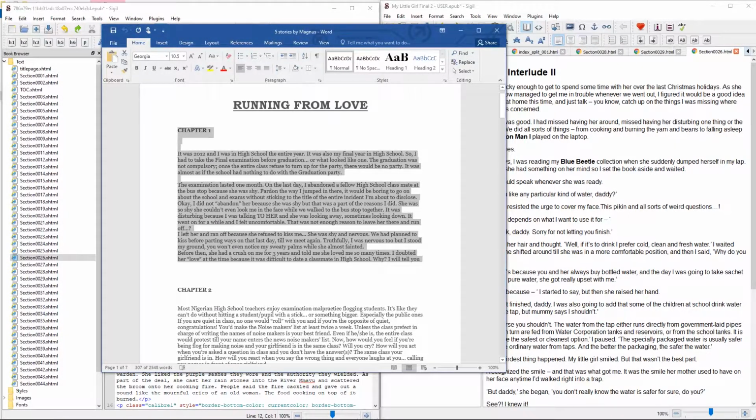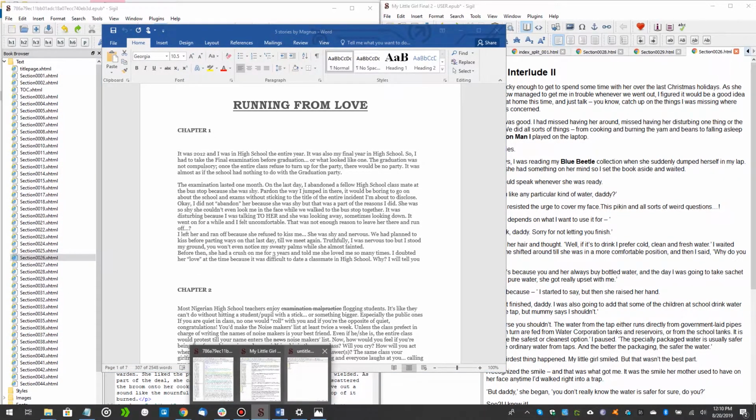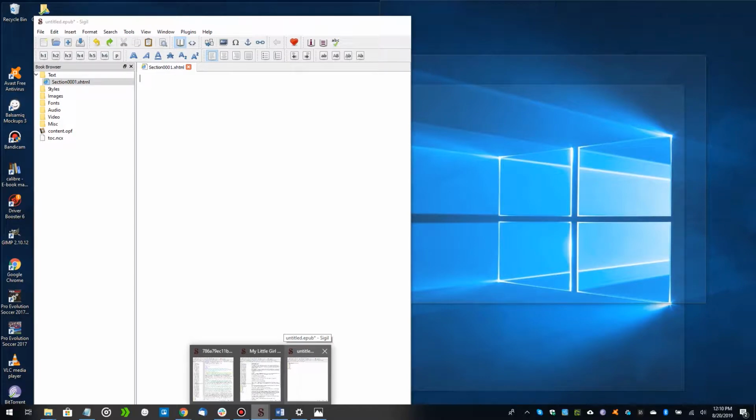open your story. By default, most books were written with Microsoft Word or any other word processor, or Google Docs. So what you should do is just copy the text. This is my chapter 1, for example. You can copy it and then open your EPUB creator, whatever you're using to create the EPUB. I'm using Sigil. I'm also going to leave a link to Sigil in the description, because it's what I would recommend any day if you're trying to convert your comic book to EPUB, or your story to EPUB, or any other book to EPUB.